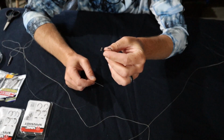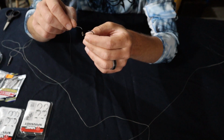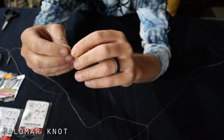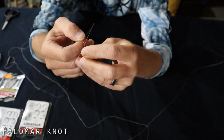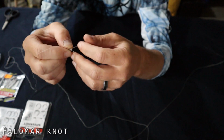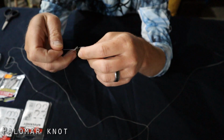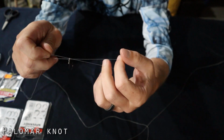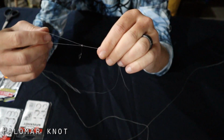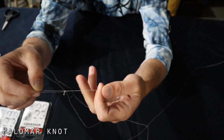Now what I like to do from hook to main line is I like to do a Palomar knot. All right, so I will go through the eyelet, and then I will come back through the eyelet. So through one way and then reverse the other. And I'll take plenty of line and make a loop here, okay? And so there you go. You're through and back through.